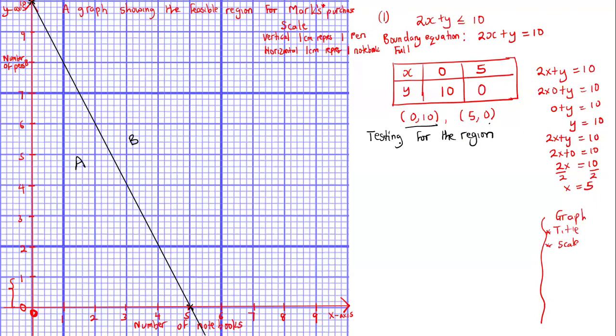Patricia was the first, 2, 2. People are saying 2, 2. When you look at 2, 2, it is a point here, so it is in A. So I'll come and say 2, 2. I write my inequality: 2x plus y is less than or equal to 10. I substitute. This is my x, this is my y. So I'll have 2 times 2 plus 2 less than or equal to 10. 2 times 2 is 4, plus 2, and 4 plus 2 is 6, less than or equal to 10.